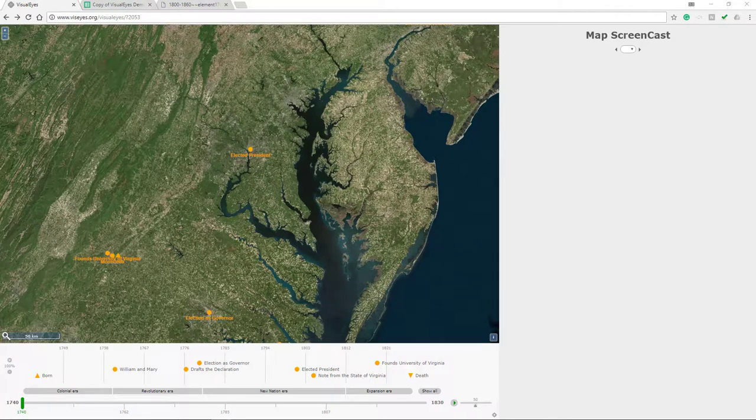If we think of the map as a blank canvas that we can put things on, we can add other kinds of things besides just the dots and the paths that we've added so far in our tutorial. We can also add images, and these images will lie on top of the map and move with it. And the images can have transparency so we can see through the map or not.